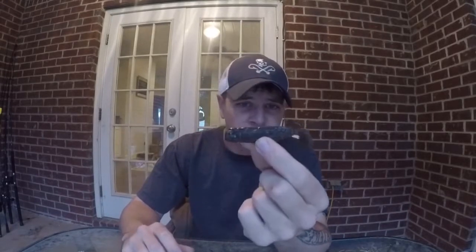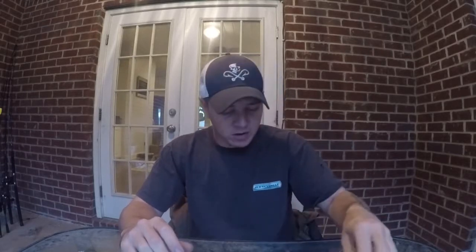Now, as far as color, like I always say, match the color of the water. If that doesn't work, then change it up a little bit. But a good rule of thumb is match the color of the water. If you got dark, dirty water, like in Mississippi and Alabama, something darker, right? You're going to notice most of the bait fish are a little bit darker. Now, if you're here in the Gulf Coast, like the panhandle of Florida, the water's a lot cleaner. So you're going to get away with something a little cleaner, right?